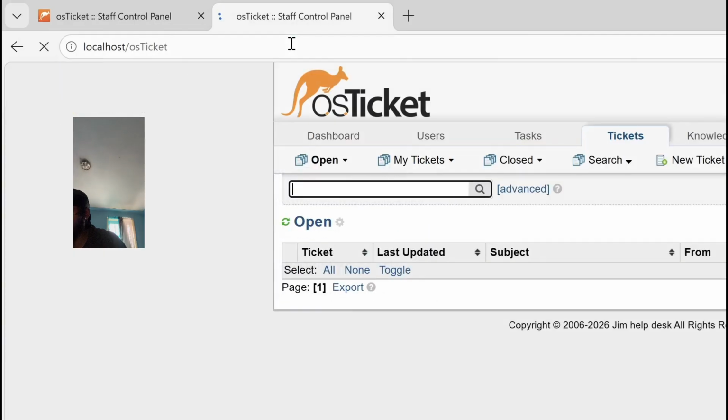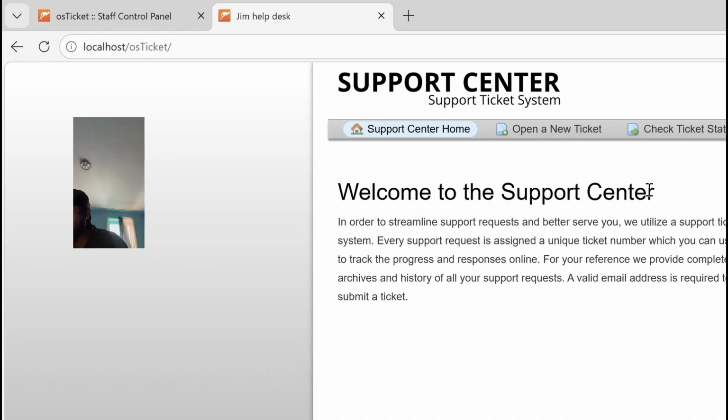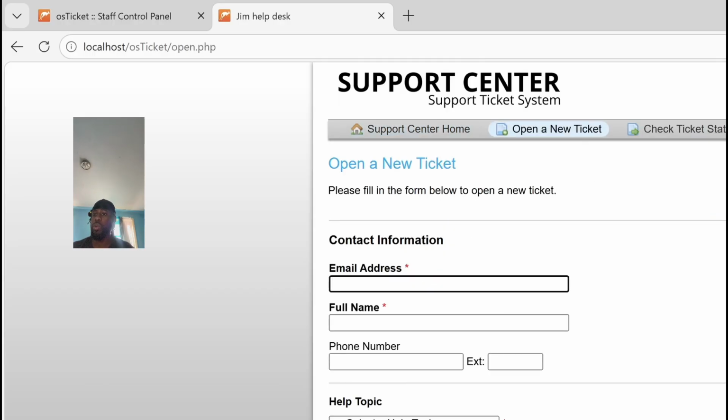Okay, so it's basically this, but just without the SCP, right? So say I work in the law firm or something, business, and I need to make a new ticket. I would come to this page, right? I would submit my issue.